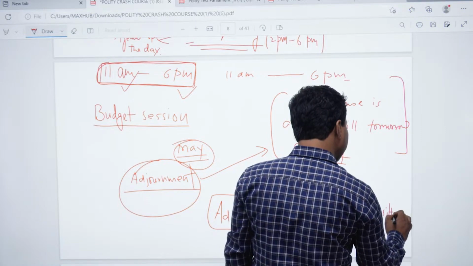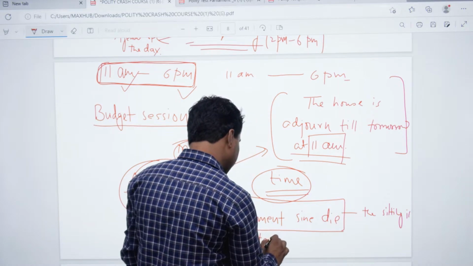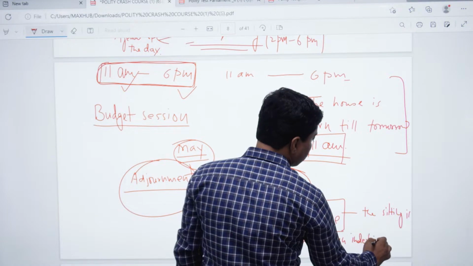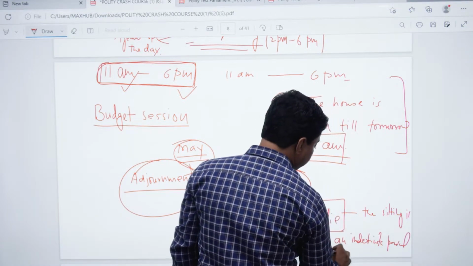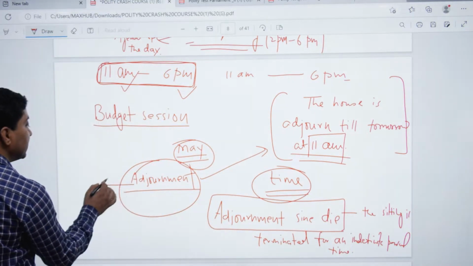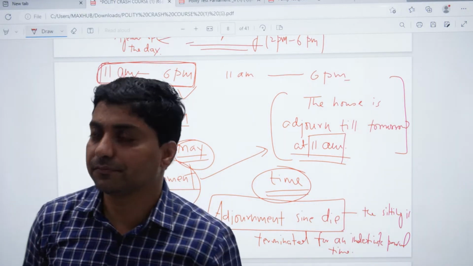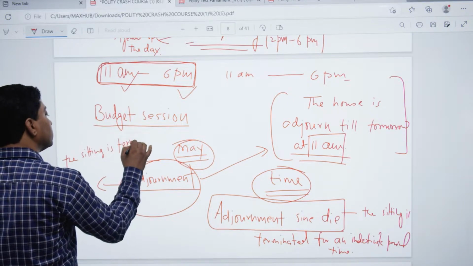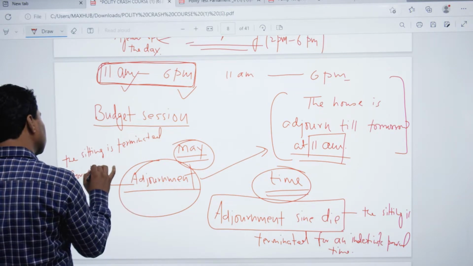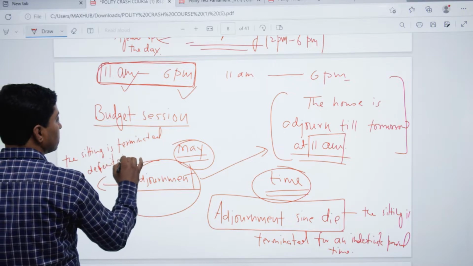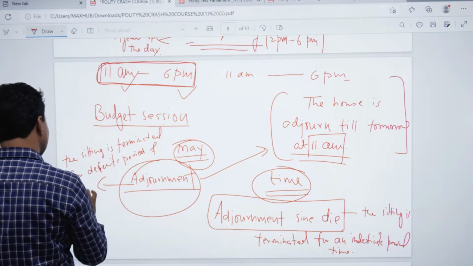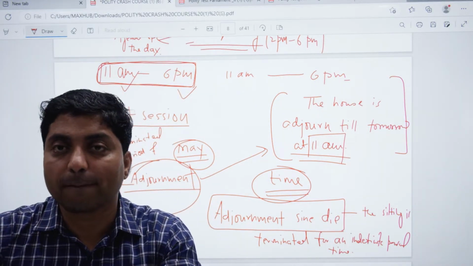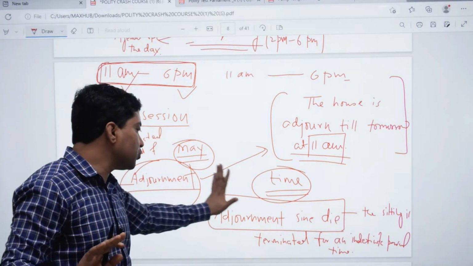The meeting or sitting is terminated for an indefinite period of time. बट जब एडजॉर्नमेंट कहा जाता है, यानी द सिटिंग इज टर्मिनेटेड फॉर डेफिनेट पीरियड ऑफ टाइम। एक डिफिनिट पीरियड ऑफ टाइम के लिए हाउस को टर्मिनेट किया जाता है, दैट इज कॉल्ड एडजॉर्नमेंट, राइट? सो देयर इज अ डिफरेंस बिटवीन एडजॉर्नमेंट एंड एडजॉर्नमेंट sine die.